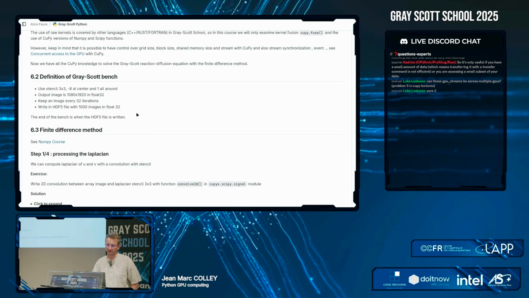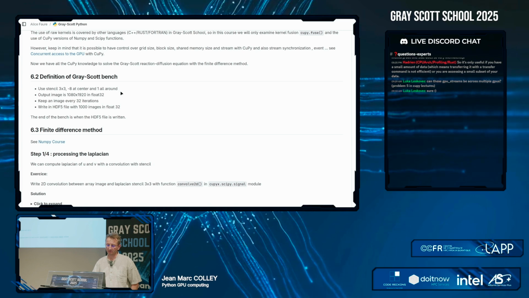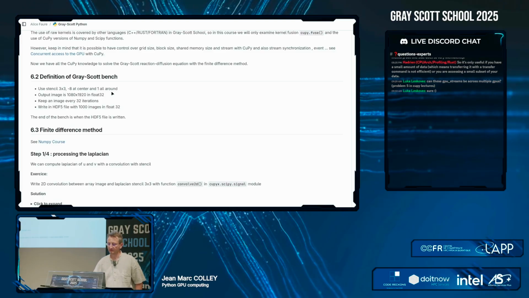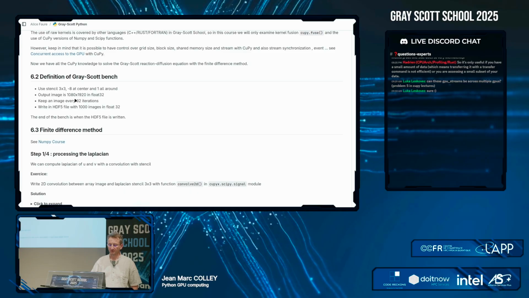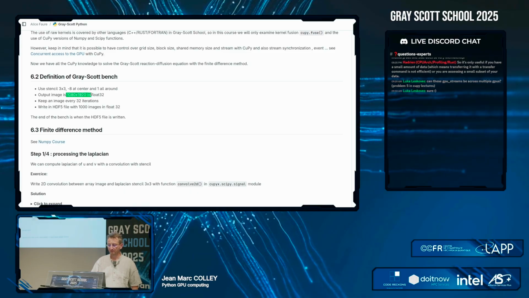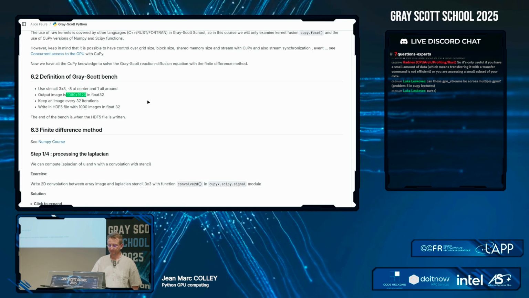I will define the Gray-Scott bench. So what's the constraints for the Gray-Scott bench. The constraint is to use a stencil with -8 at center and 1 all around. We must provide an image in full high definition in float32.